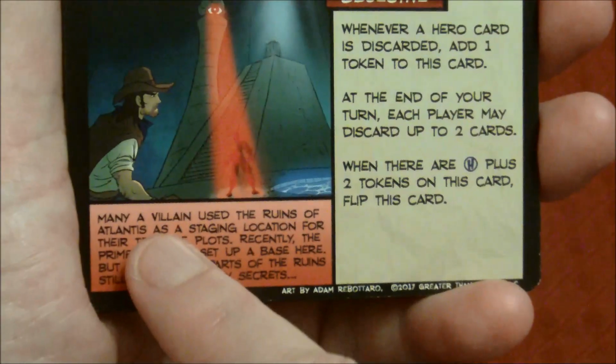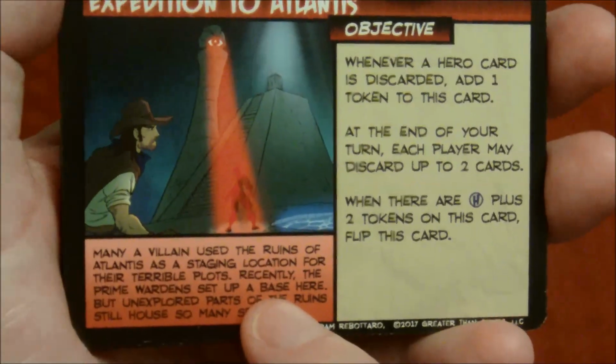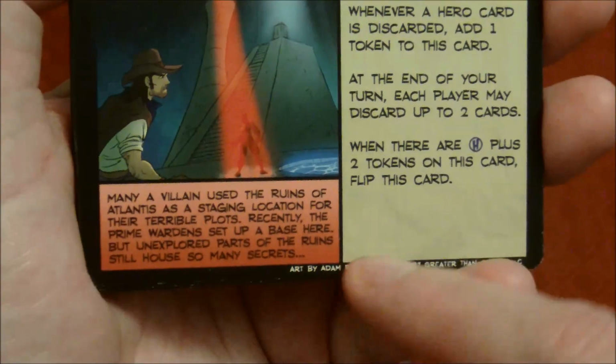Expedition to Atlantis. Many a villain used the ruins of Atlantis as a staging location for their terrible plots. Recently, the Prime Wardens set up a base here, but unexplored parts of the ruins still house so many secrets.